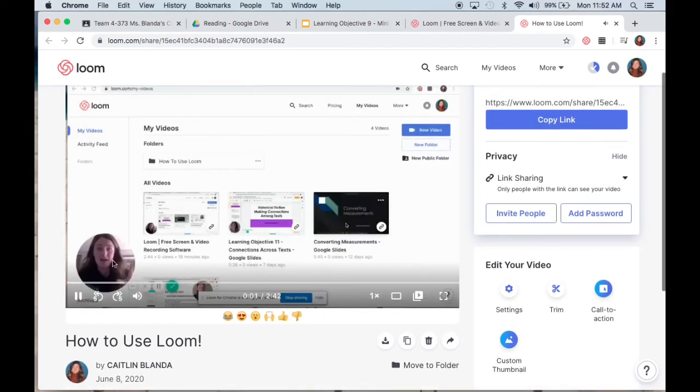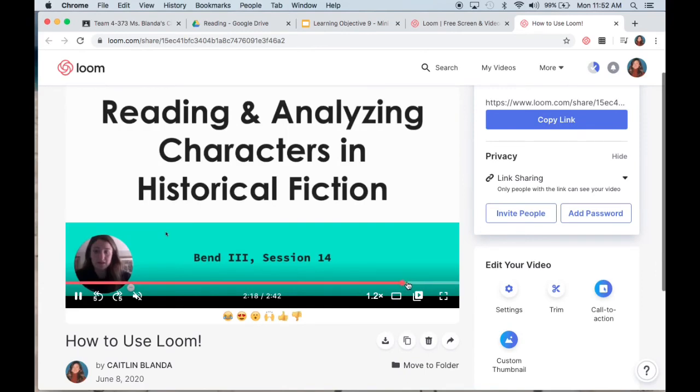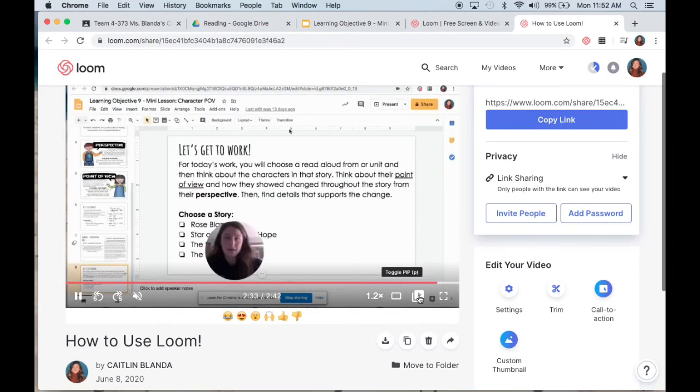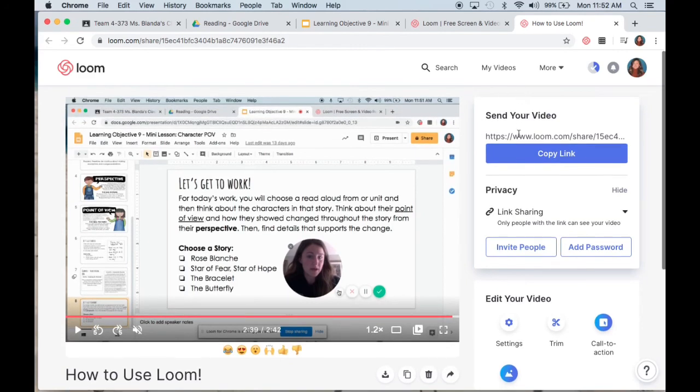So I'm going to hit play. Let me just turn the volume off so we can go through the video to make sure it's what I want for the students. You can watch it full screen, you can toggle a little bit, and you can check out the video here. I'm just going to pause that, and you might see here on Loom, it does give you a link. So if you were to post this link, it would take the students to your Loom account.